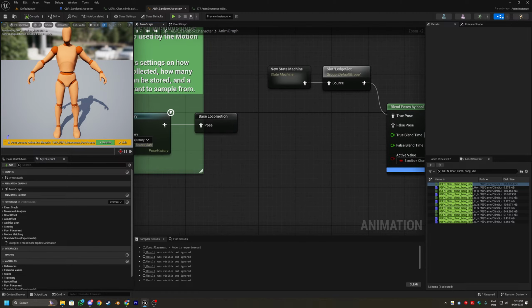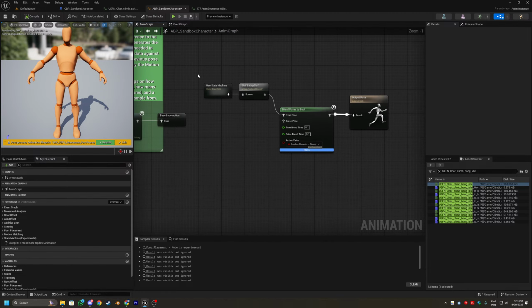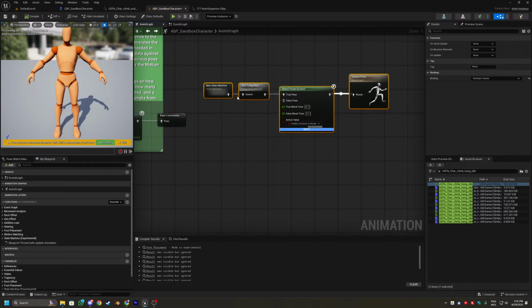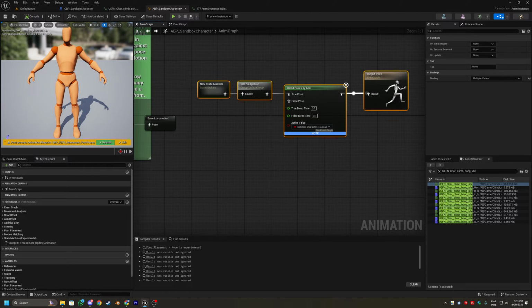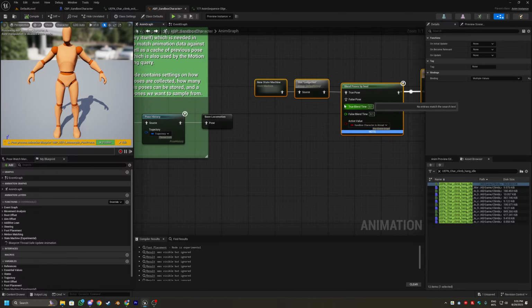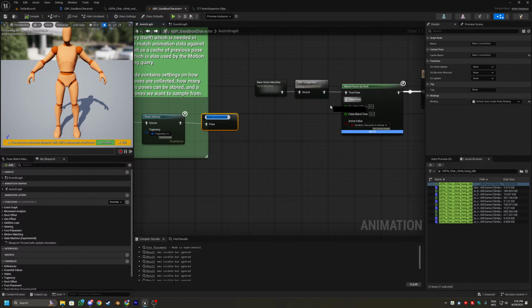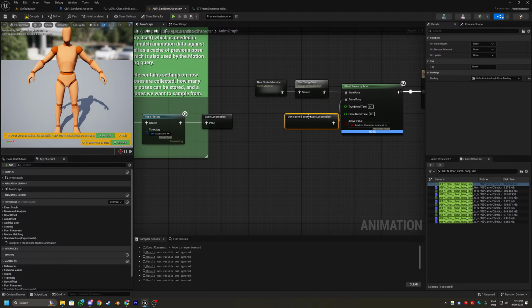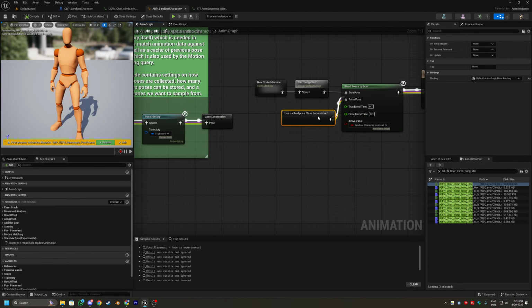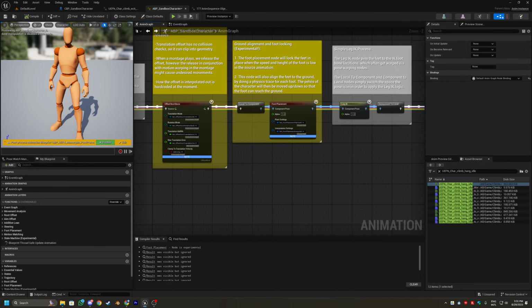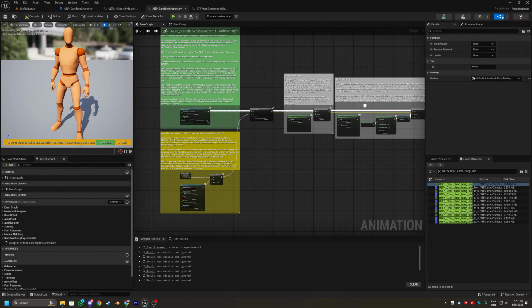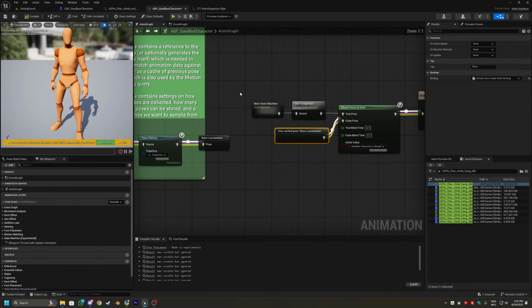Now for the other thing, the character is on the A pose because we don't have anything yet. But for fixing that, we're just going to copy the name, and then if the character is not climbing on the ledge, then we can use the base locomotion, which is the GASP project locomotion, the motion matching, right? So if you're not climbing, we can use the base locomotion. If we are climbing, then switch to our ledge system.